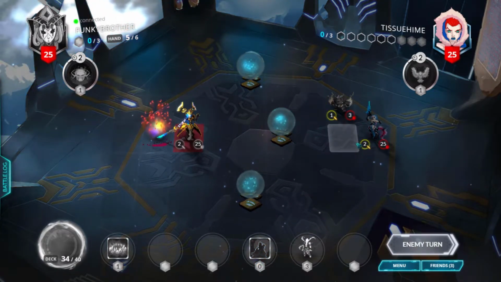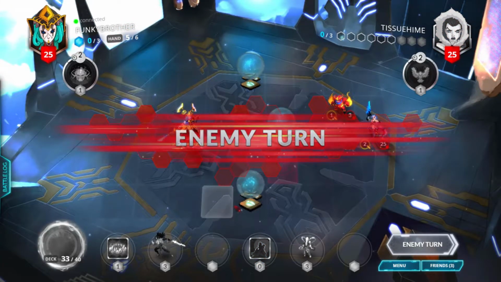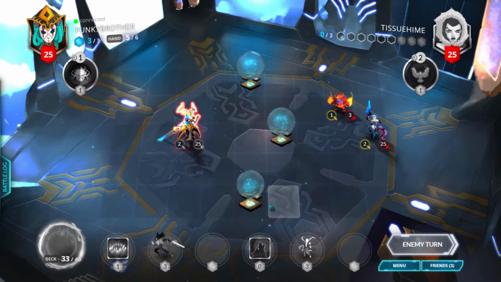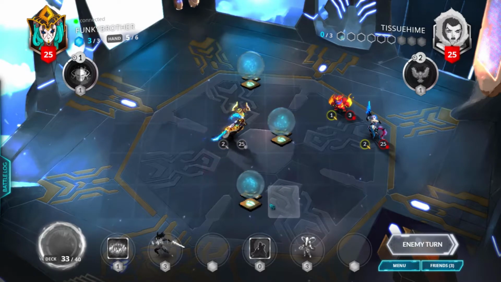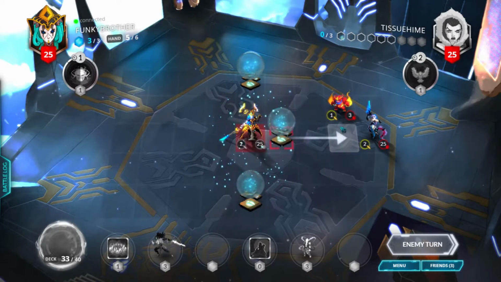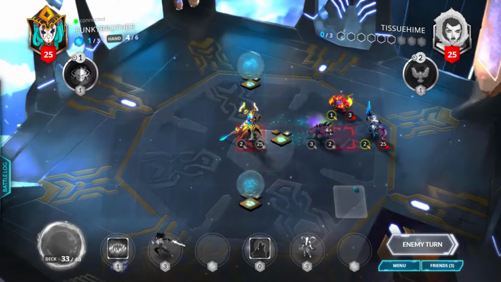I probably should have moved up, but... Oops. Yeah, I probably should have moved up. What's he gonna play now? A Saber Spine Tiger to kill the Mana Forger. Probably.